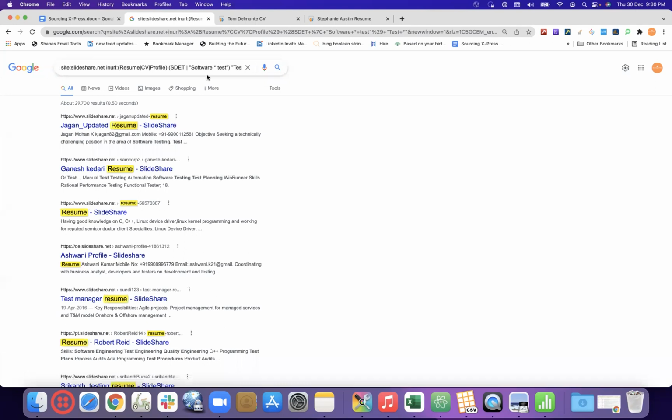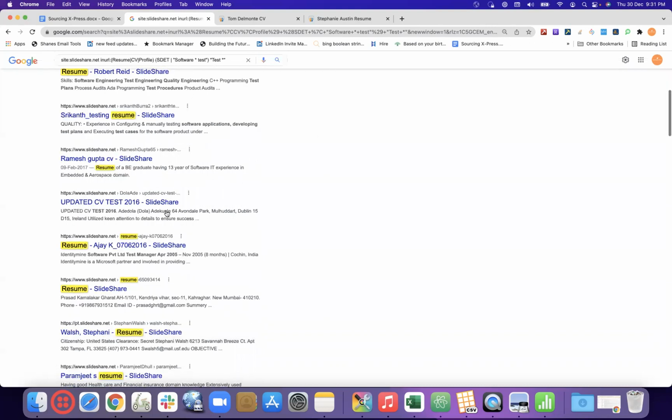Not necessary. Here we have given a test. See, now Google has become smart. Even if you're using a test, it's highlighting testing, tester, and all. So it's saying that the person must be interested in looking at those synonyms. Earlier for similar results, we used to use either a wavy or test and immediately star, so that it gives test, testing, tester, all the results. But now you're not even giving that star, but it's still highlighting.